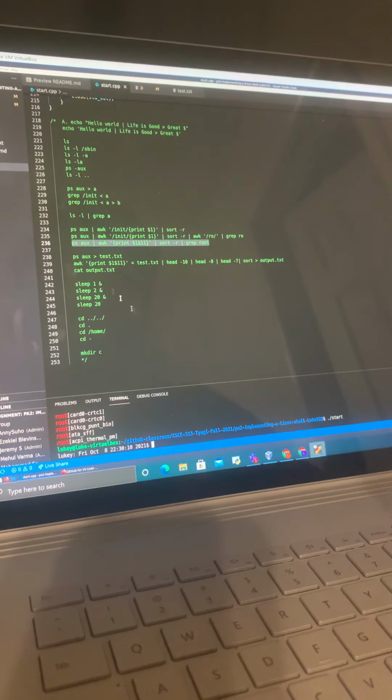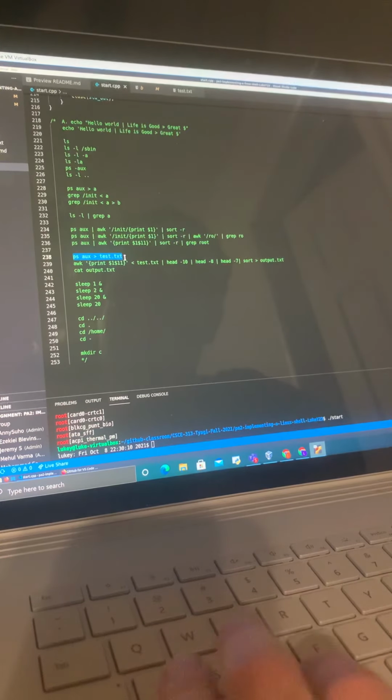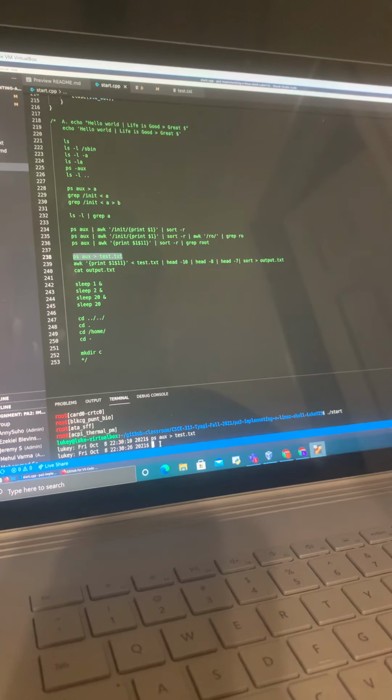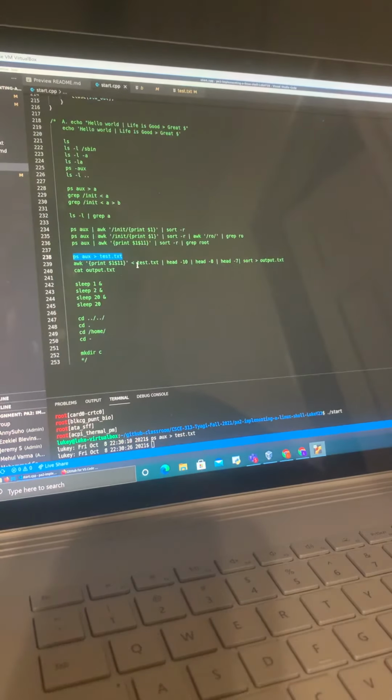Then restart the terminal, and this one takes the ps aux and puts it in test.txt, which now has all this in it. And then here's this one.